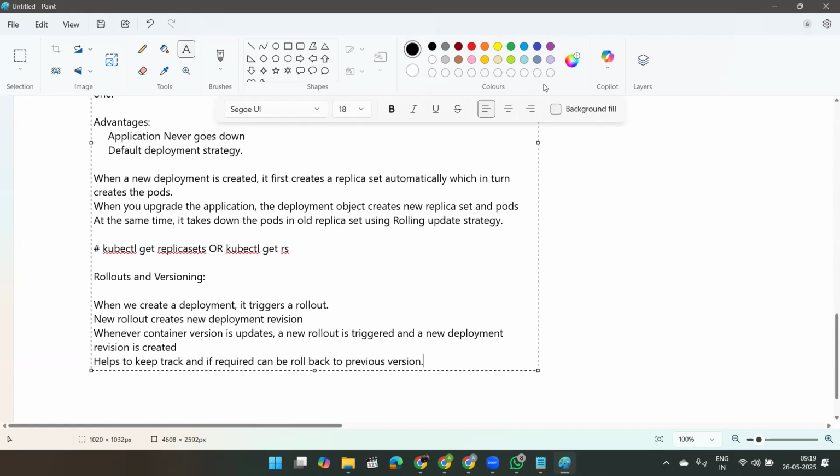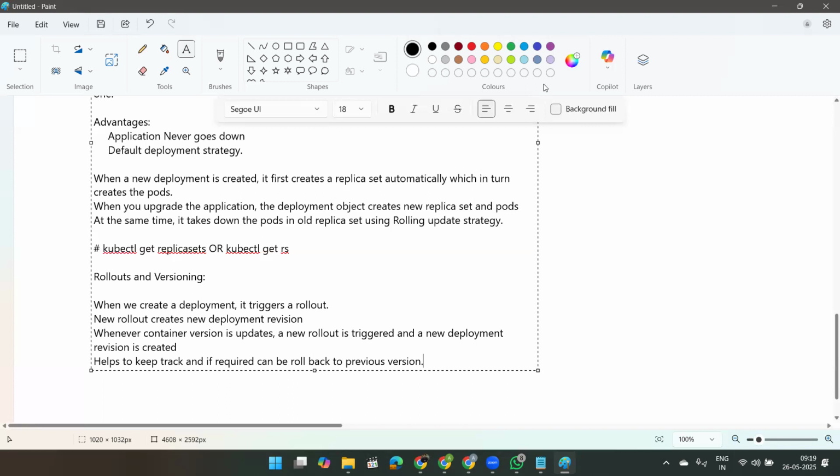Every time we create a deployment, a new revision is created. So it is maintaining version control. The deployment object is maintaining the version control basically.